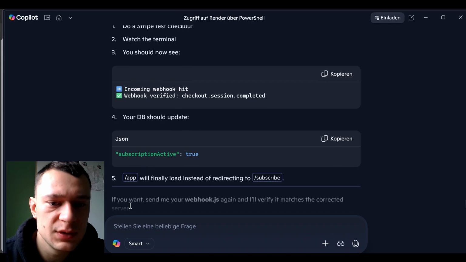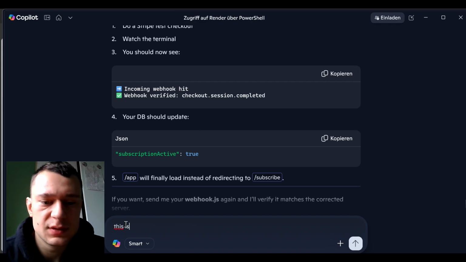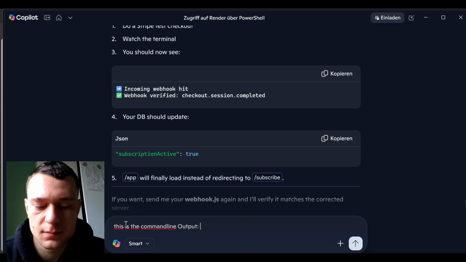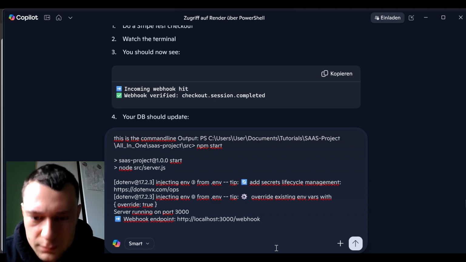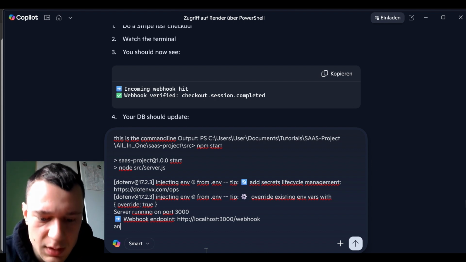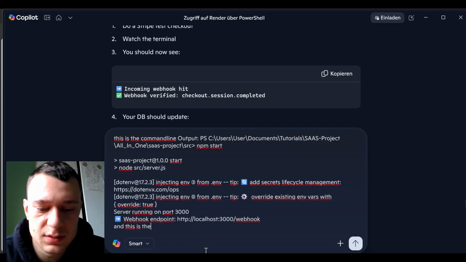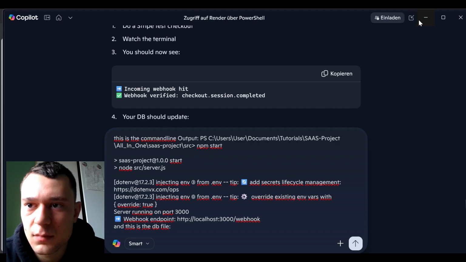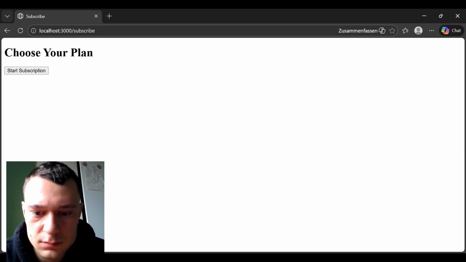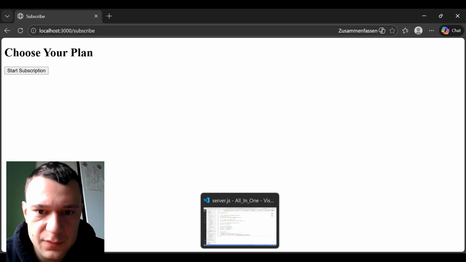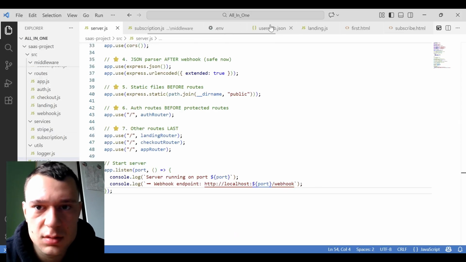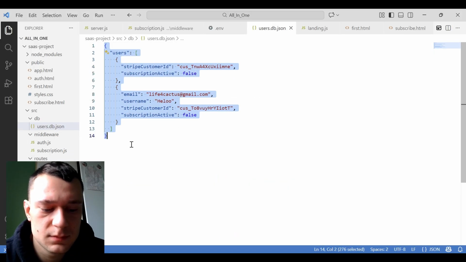You should now see... This is the command line output, and this is the DB file. Where's the DB file? Users. Copy this.